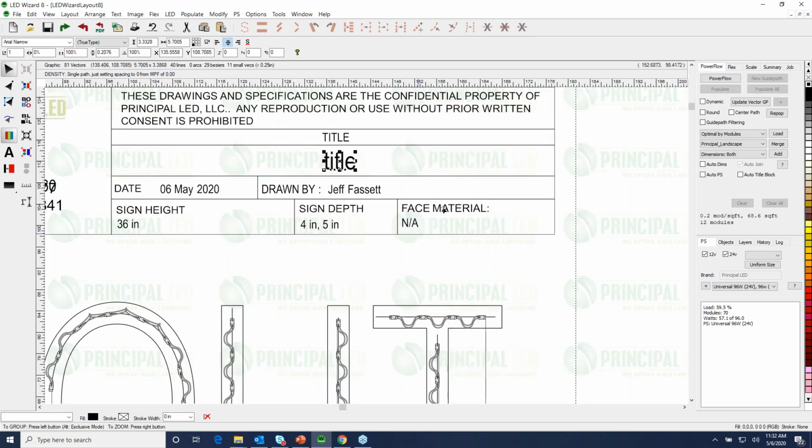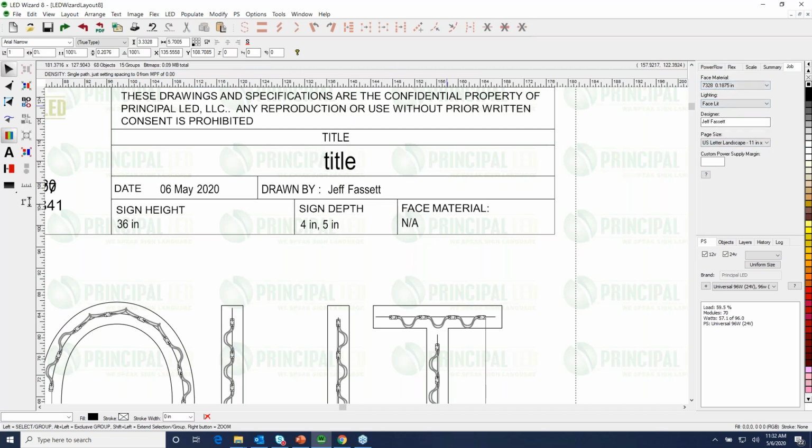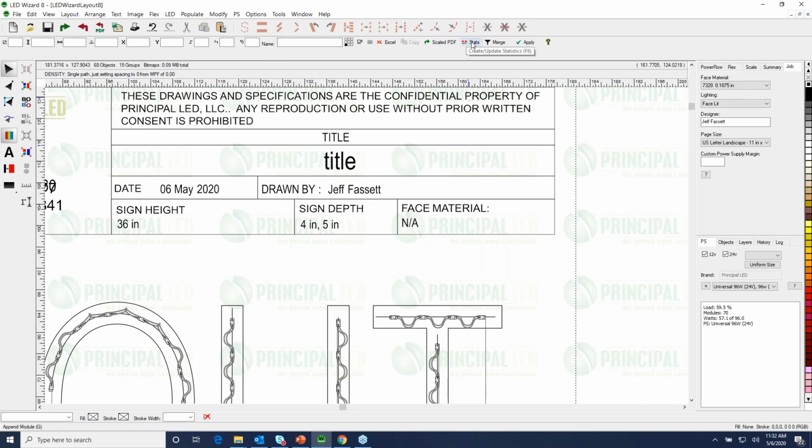The face material, I mentioned the job tab. So here's the job tab. I might want to say 7328. This is face lit. I'm the designer. My page size is US letter landscape. When I create those and select those, if I go back into the layout, get the field up here, I click on stats, and that will update the stats.